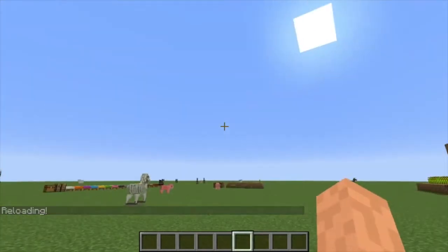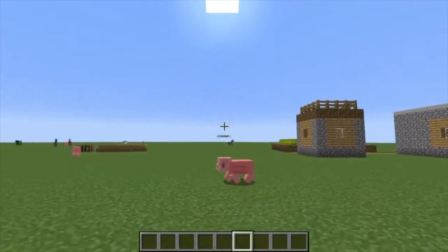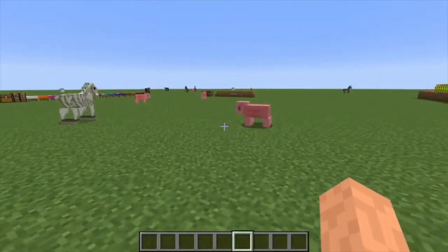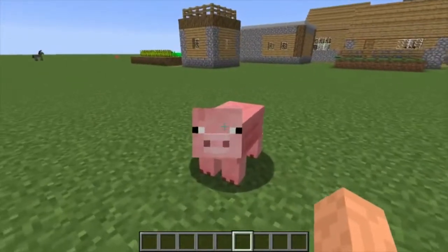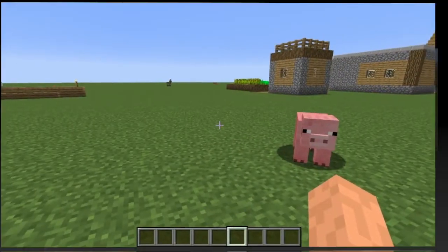So you know how on the Mine Squad server we have the heads? Say if I was to put the mob heads into this game, then I would do slash reload, and then I would be able to get all the mob heads from killing the animals.